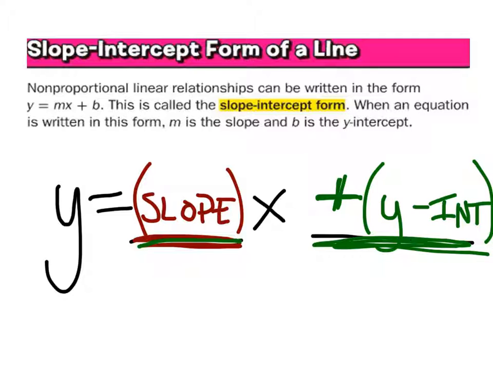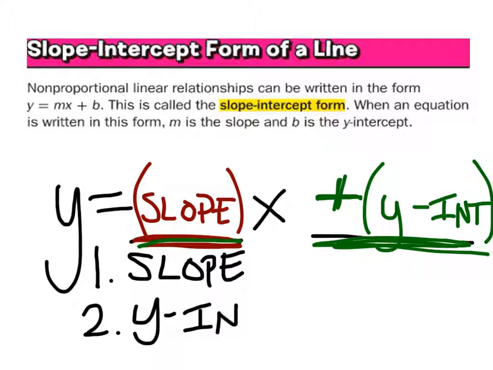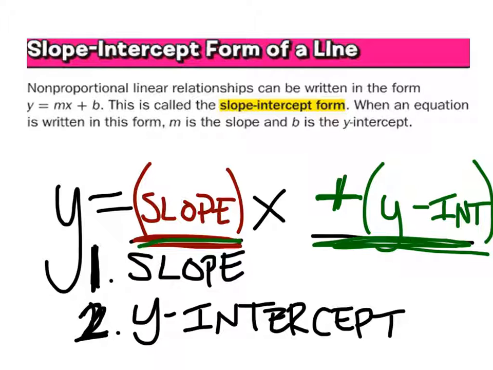This is so important for you guys to know. Because, if you don't, then you're going to struggle a lot. What are the two things you need for slope-intercept form of a line? Slope and the y-intercept. Does that make sense why we call it slope-intercept? Because the first thing you need is slope. The second thing you need is the y-intercept. Do you ever need the x-intercept? Yes, but not today. And kind of no at the same time.